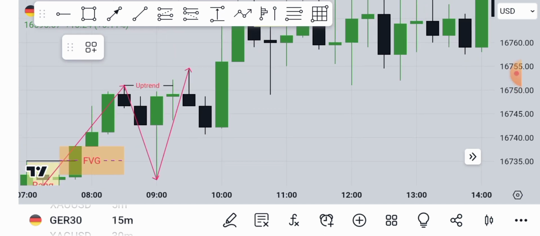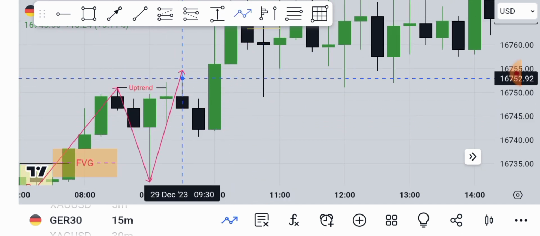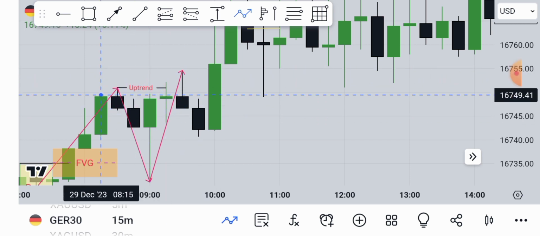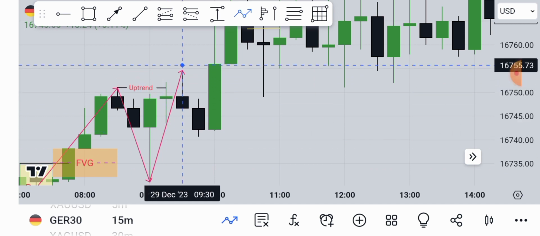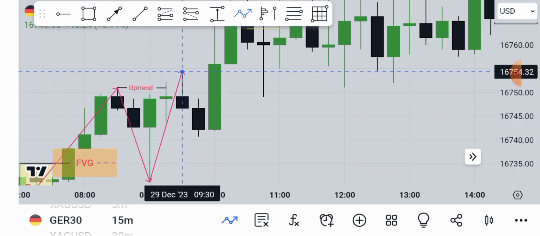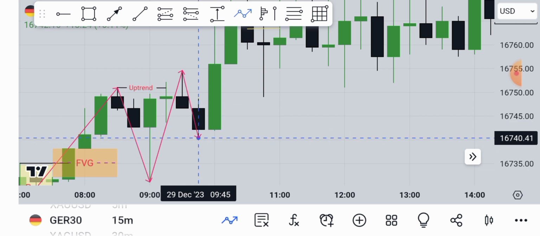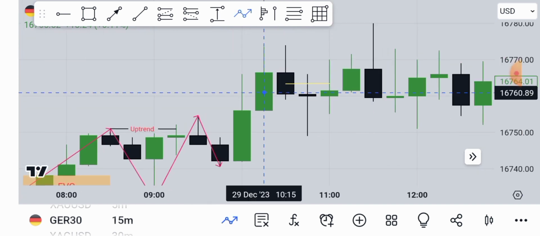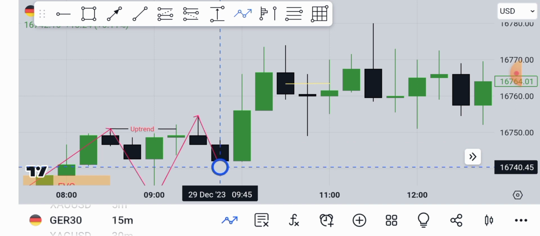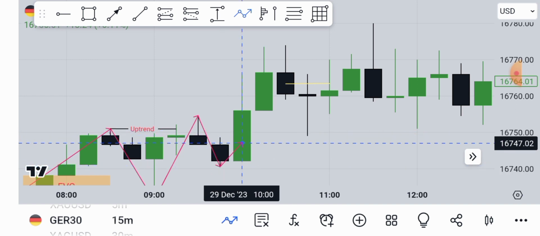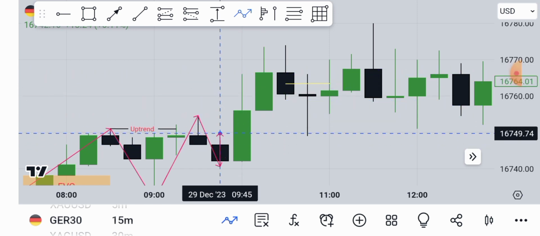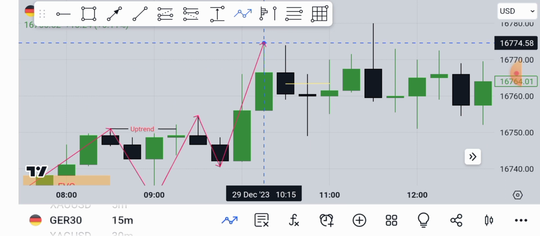Guys, as you can see, then the low of the candle that took out the high of the impulsive move was taken out to correct this impulsive movement, and this we consider as our correction to this low. Then the low of the candle that created the correction was taken out by the high of the next candle, and the next candle took out the high that took out this high to make this an impulsive move today.